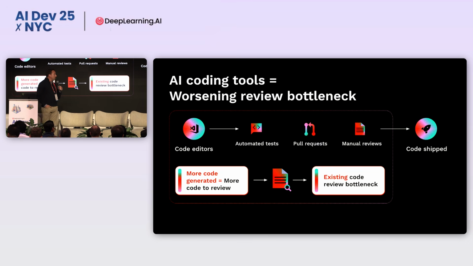And it's getting much worse. AI coding tools are worsening the review bottleneck. PRs are being created much, much more quickly. They're much larger. The size of the PRs is going kind of crazy, and you go to these other talks on code generation tools, and you see things like, "I submitted a 15,000 line PR." It's like, well, great, now what, right?